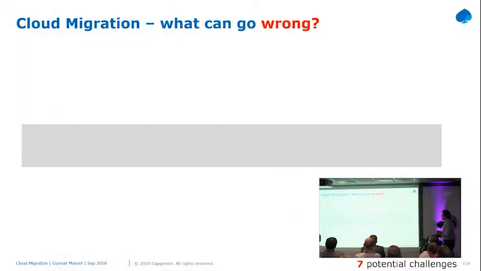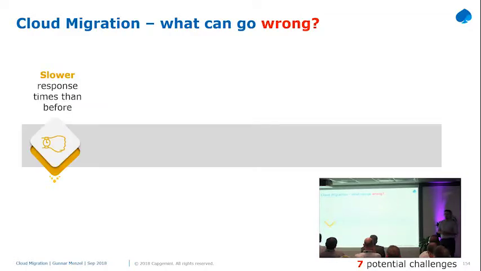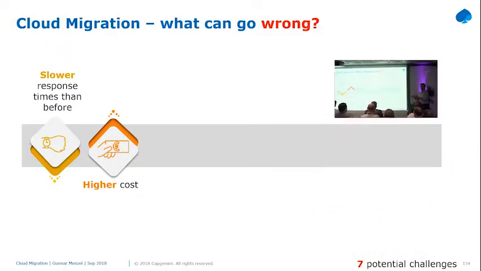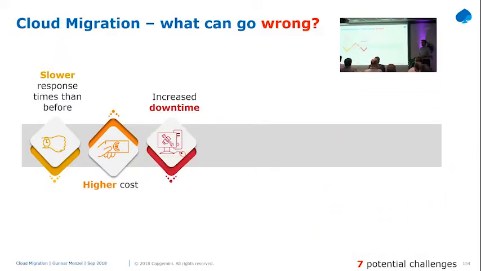So typically we see 7 key challenges. First one, sometimes customers move to the cloud and then realize that actually the response times of the business processes that sit behind or are using these applications are slower. Sometimes they're quite surprised because they always thought, oh, I go to the cloud because it's cheaper. Moving to the cloud starts to incur additional cost, which had never really been factored in the first place. The third is maybe less availability. Now that doesn't have to be the case, of course, if you design it with the right NFRs in mind, but sometimes it can have an impact on NFRs, or non-functional requirements, and therefore availability.